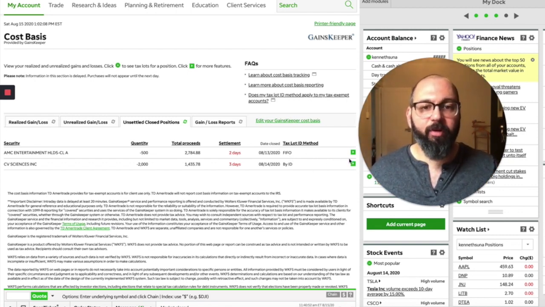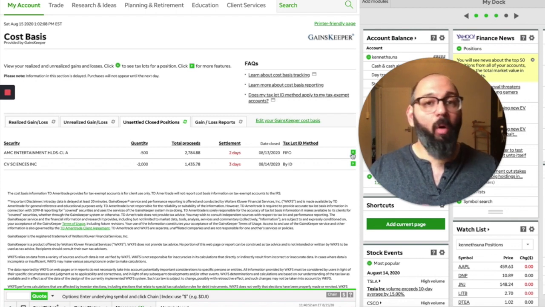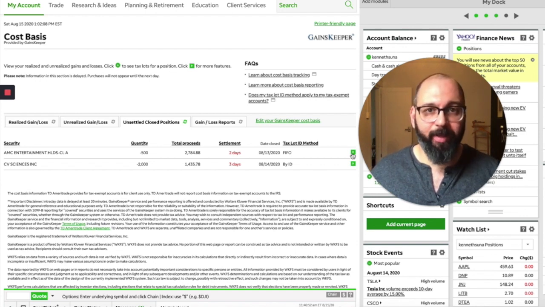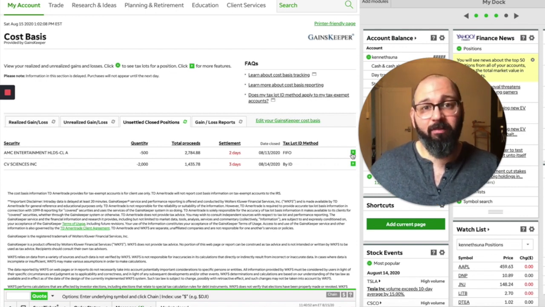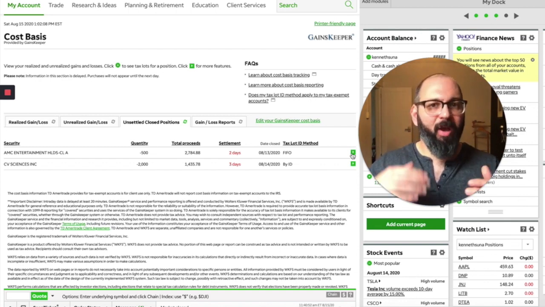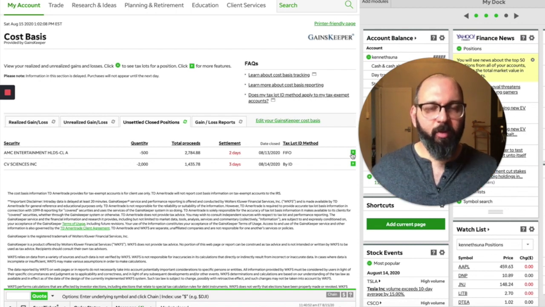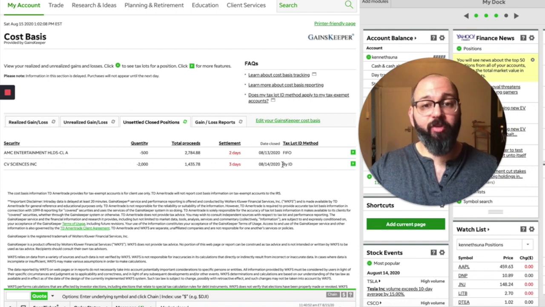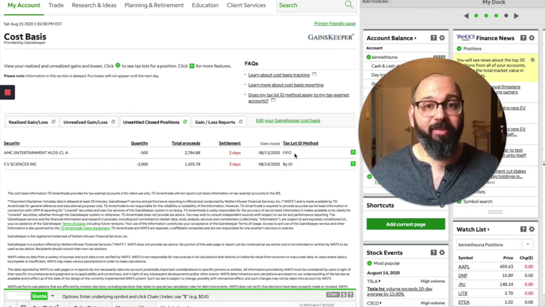And what you're going to see are these little tabs. Now, if you only have 100 shares in a company and you sell it, you don't have to edit your cost basis because first in, first out is fine, right? You bought it at 10, it went up to 15, you sold, everything's good. But if you have multiple positions, it's super critical that you come here to your cost basis, unsettled, closed positions, and edit it. And the way you do it is by clicking on this tab. Now, I've already done it, so it's showing by ID. But for the sake of this video, let's say it said first in, first out. I want to change that.